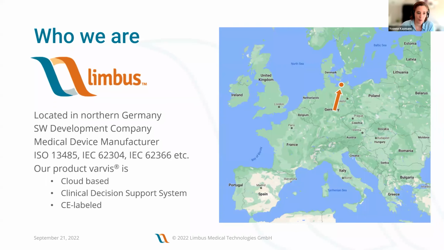So varvis is a cloud-based clinical decision support system and a CE-labeled medical device, which is also what distinguishes us from many other products or platforms that you have seen earlier in the course. So it's not a research use only product, but really designed to aid in the diagnosis of patients.